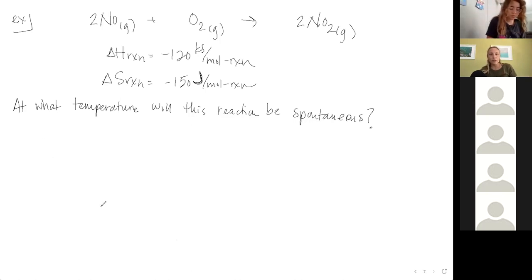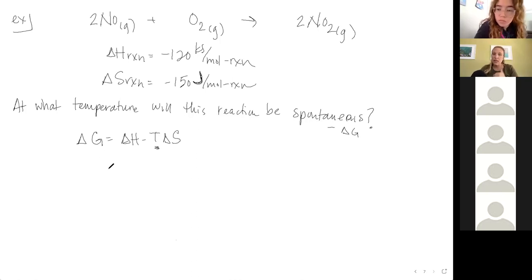So at what temperature will this reaction be spontaneous? So we know that we have a Gibbs free energy change is equal to our enthalpy change minus our temperature times our entropy change. And we're trying to find the temperature in which this Gibbs free energy flips from positive to negative. So spontaneous meaning a negative delta G. So we want to find out where it flips to that from zero into negative. So we're going to find the threshold of when delta G is equal to zero, and then say anything less than this or anything more than this is when our delta G is going to be negative. So therefore we can have this delta G, we're going to look for when it's zero.